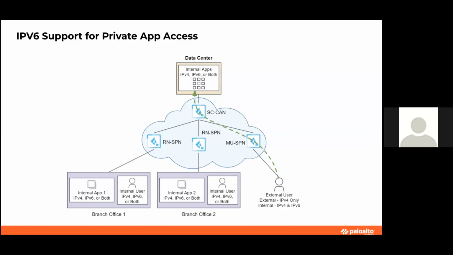In this figure you can see the mobile users accessing a private app that is hosted at the data center, connected to Prisma Access by service connection. You can configure a mobile user IP address pool for mobile users and infrastructure subnet for service connection to use IPv6 addressing to access the app. But for the outside, for external use, you need IPv4 only, and for the internal, you can use both IPv4 and IPv6, or IPv6 alone even.